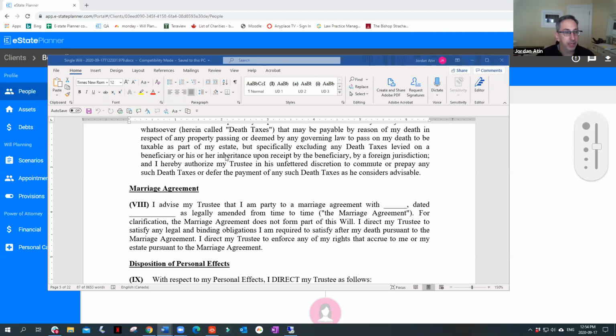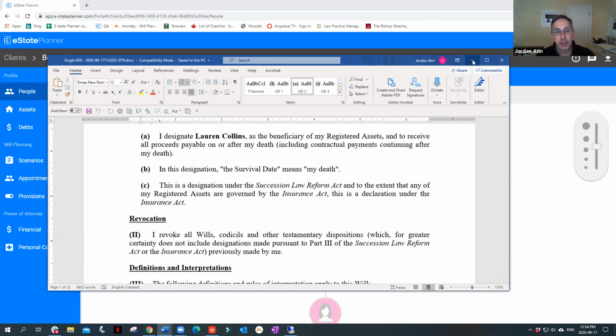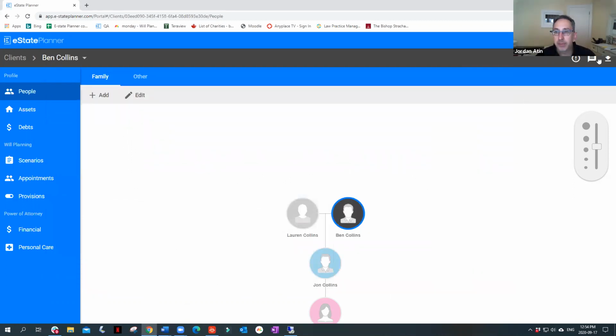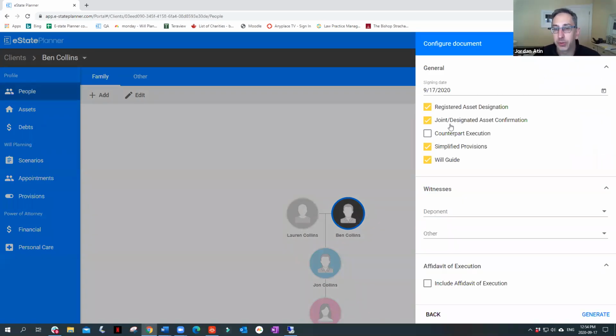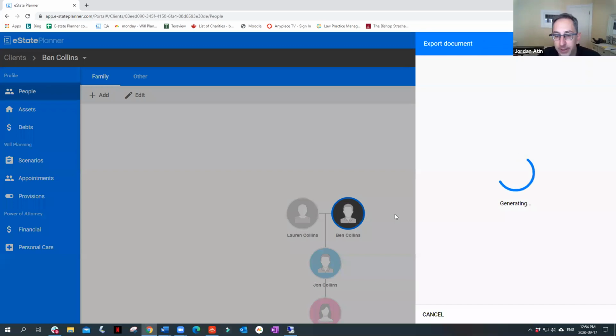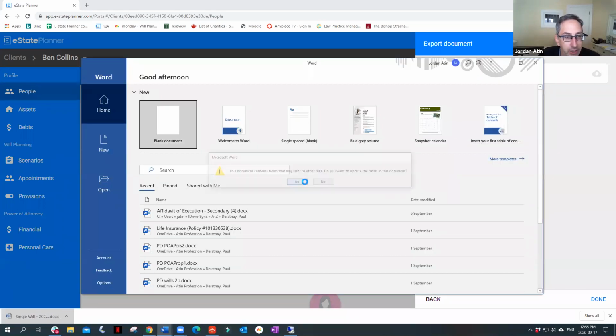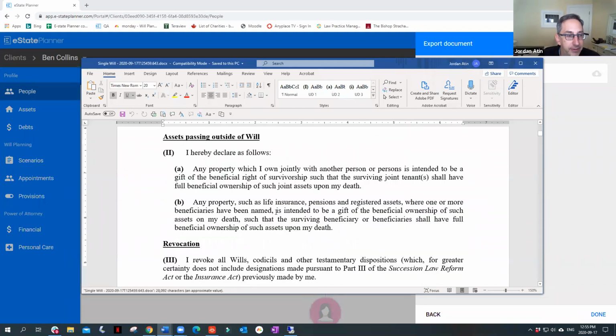The other thing, sometimes in blended families, this is just an example of a clause, but one thing that I might more regularly use in a blended family is if things were jointly held with the surviving spouse, or they designated the spouse as a beneficiary. I'd probably include the joint and designated asset confirmation, because in that case I want everybody to know, look, I really meant this when I made my new wife the beneficiary or the joint owner of this property. And I don't want people coming back and saying it was done for convenience purposes or something else. So that's when I might more regularly use that joint asset confirmation clause. That's this clause here, assets passing outside the will.